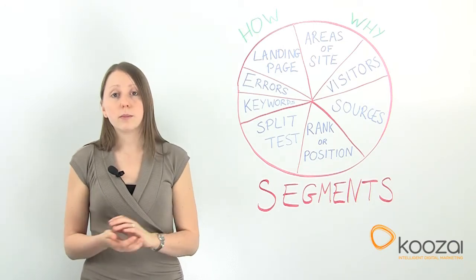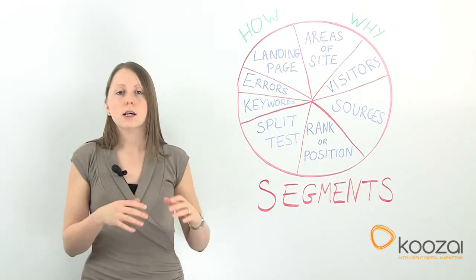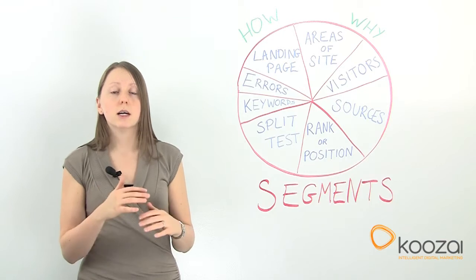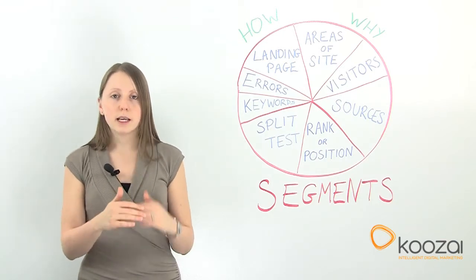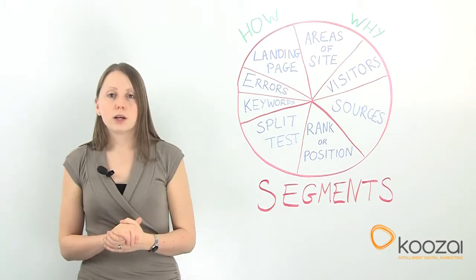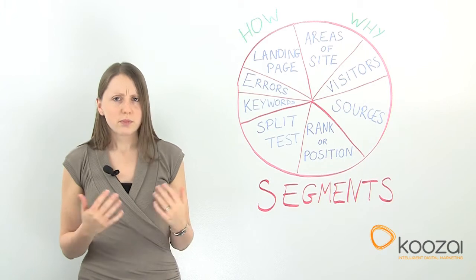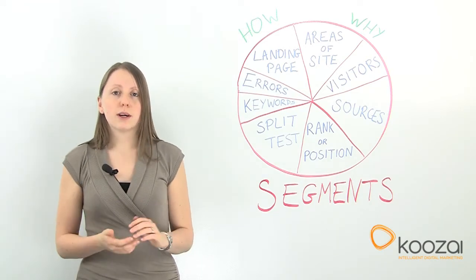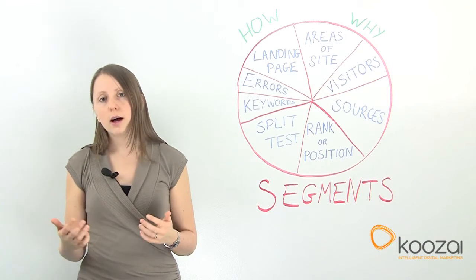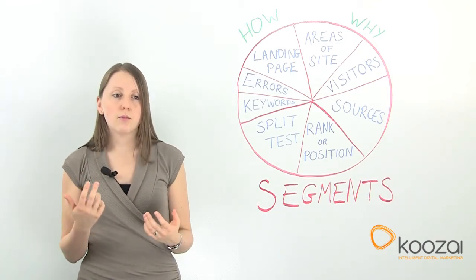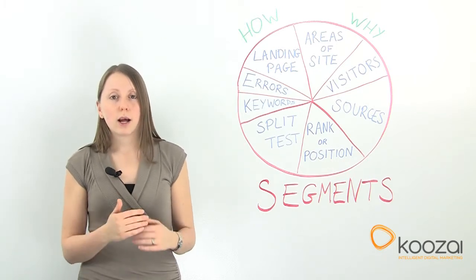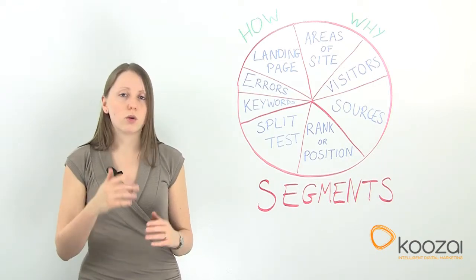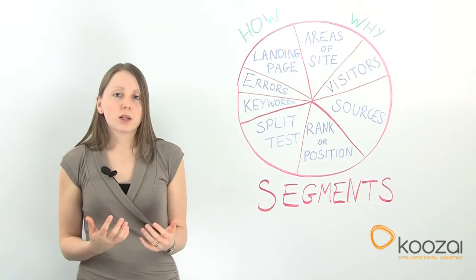You could look at non-brand versus brand, then look more closely at your non-brand segment, see what's working, how differently brand versus non-brand interact, what the results are, and what you can do to optimise each individual set of traffic. Additionally, with keywords, you could group them by category — think about your top selling product or top referring keyword. Group all similar keywords together, and within that segment have a look at how people are coming to your site, how long they're spending there, how much they convert, and which one is the best performing keyword within that section, rather than getting it lost in the bigger picture of all your keywords. This works for both SEO and PPC.